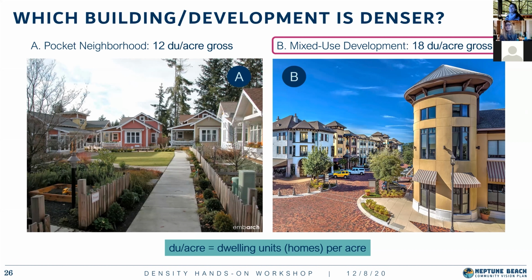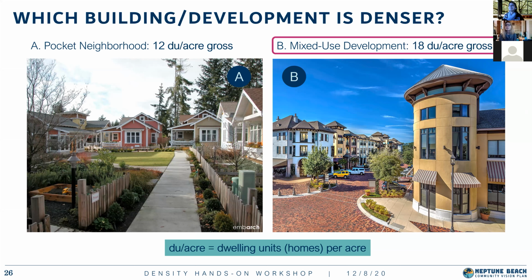You all got it right for the most part. So B has a higher density than A. A is showing a pocket neighborhood, and B is showing Tapestry Park, which y'all may be familiar with. It's a mixed-use development in Jacksonville.